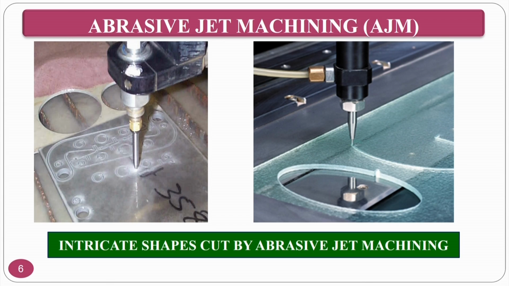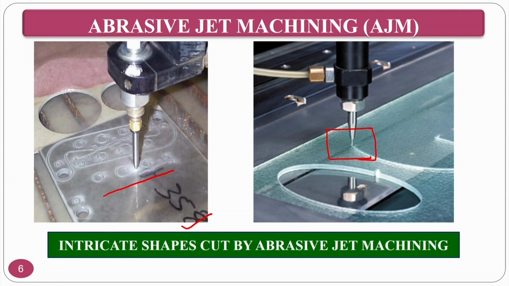You can see the abrasive jet machining. Normally, highly compressed air along with abrasive particles will impinge, passing through a fine nozzle, and you can cut intricate shapes like complex surfaces. You can do glass cutting or other cutting processes. You can clearly see here how a particular shape of glass is cut using air and, at the same time, abrasive particles. The air is considered to be the carrier medium.